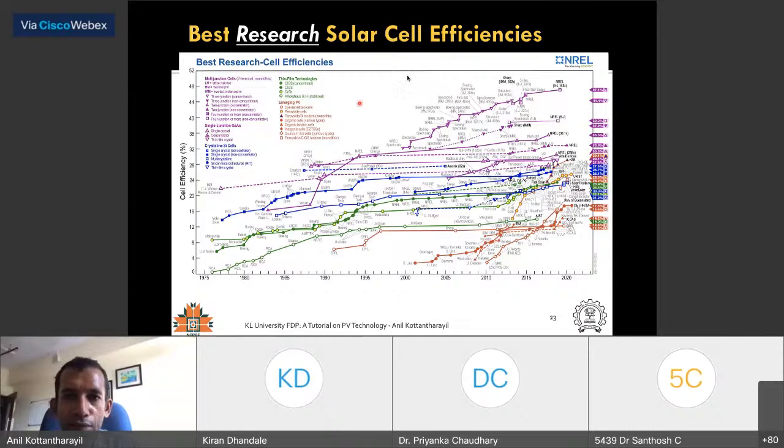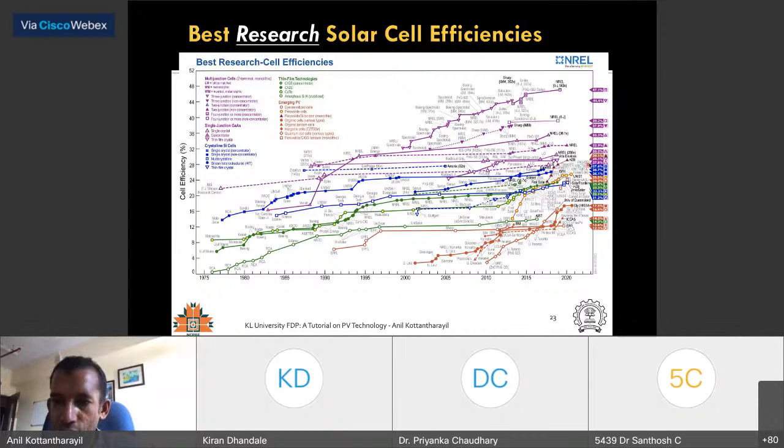Yeah, so this is a very crowded graph, and so it's not a very good thing to show in presentations. But what does it show? It shows a history of the record efficiencies reported from the 1970s. These are different technologies. For example, crystalline silicon would be somewhere here. And then in 2016 or so, Kaneka reported 26.7%.